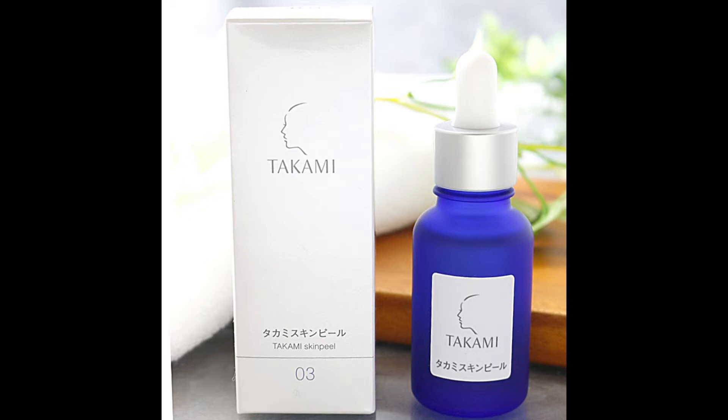So let's get started. First, I want to talk about the Takami Serum. This is like a Japanese brand — I discovered this online. A lot of Japanese bloggers and beauty gurus always recommend this serum, and I had never heard of this brand before, so I decided to give it a go. Oh my god, this serum is so, so good.